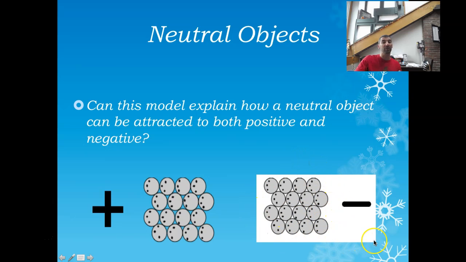This was called charging by induction, and this was influencing charge. Notice the net charge always stays the same, but it's got a negative side and a positive side. So these are two different images. On this image, all of those negative things are attracted to that positive. In this image, all the positive side would be attracted to the negative, because every neutral object will attract any charged object.